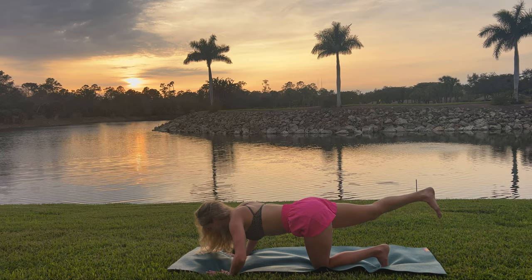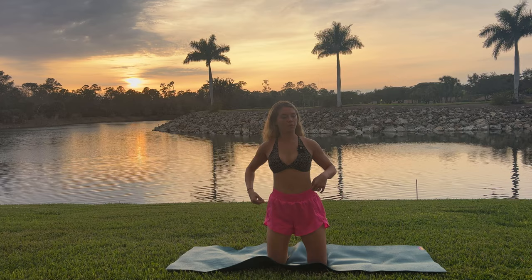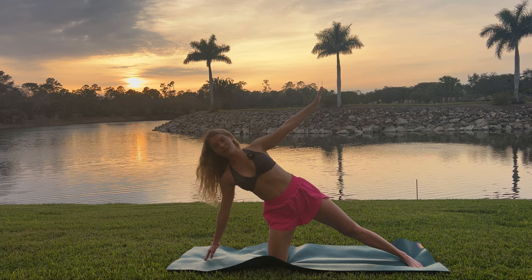Nice work. Step it into kneeling. Okay, so turning face on, long ways of the mat. We're gonna go into some oblique work now. So extend that right leg straight out to the right of the hip, foot in line with the left knee. Take your arms to a wide T and take that left hand to the floor right underneath that left shoulder.